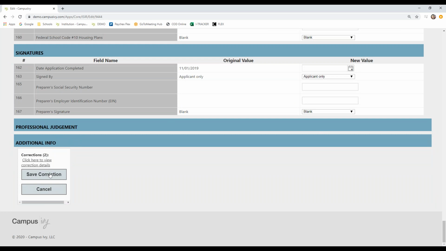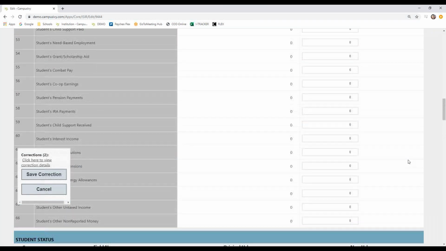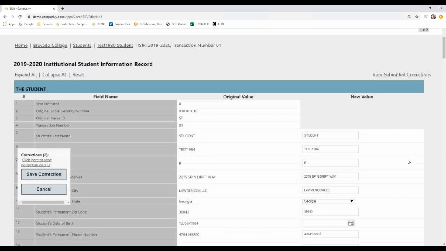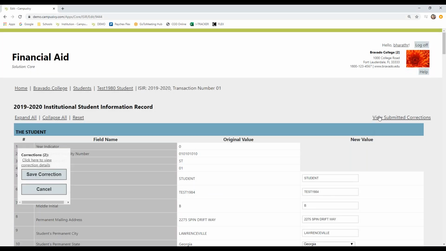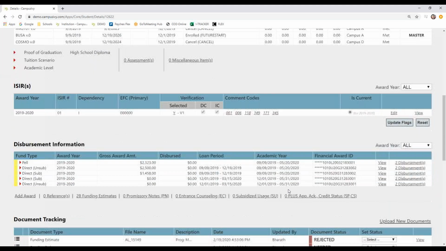At that point, I would just save that correction, and it would send it off. Again, this is something that you would not be doing, but I just wanted you to take a look so that you know exactly how we update the ICERs. Okay, and that is the ICER section.